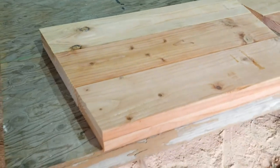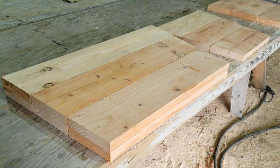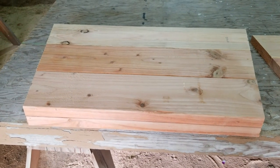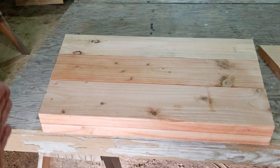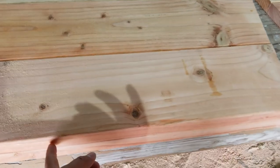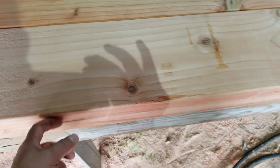All right, so I've started the mine cart already. I've got most of my pieces cut. You can see the angle on each side. I'm using 2x8s, and I've got an 8.5 degree angle on all the sides. I have to still run it through the table saw and cut my 8.5 degree on the bottoms.